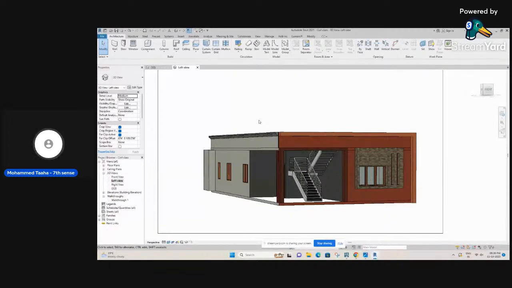We also created our own material by downloading it from Google. We downloaded a material. We altered that material, its position, its scaling. We altered all the settings of that material, and then we applied that material to our wall. We checked how the material looks like. We changed it a few more times, and here we are. We completed a basic model of a building.